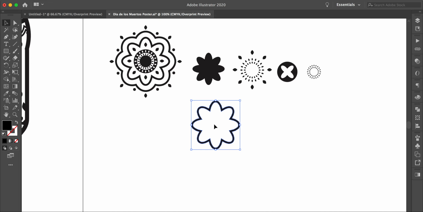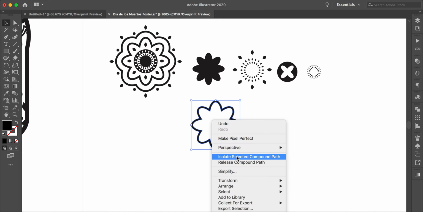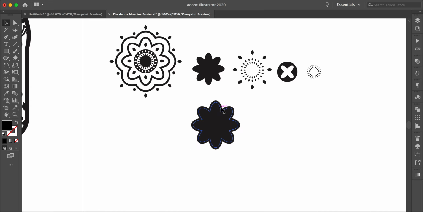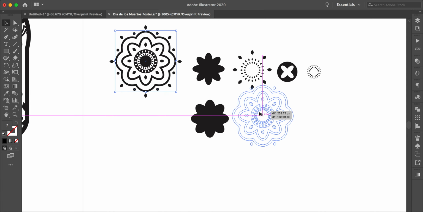I went into Control, hit down Control, release Compound Path, and pretty much made it a little bit smaller. And then what I did was I selected the other part of my floral shape right here. So I can just copy and paste.